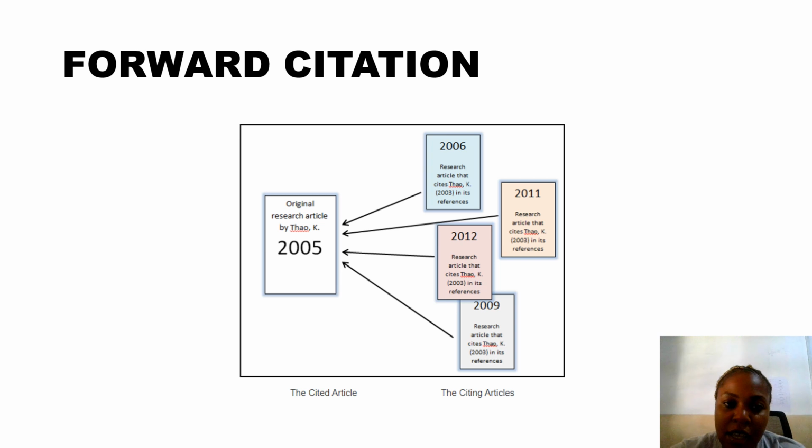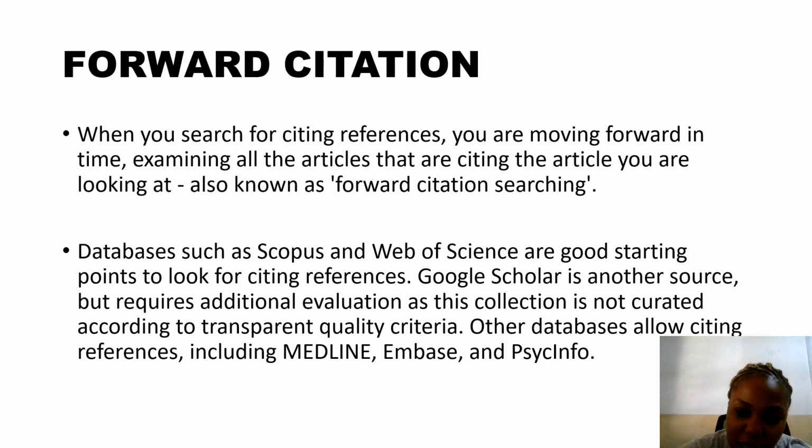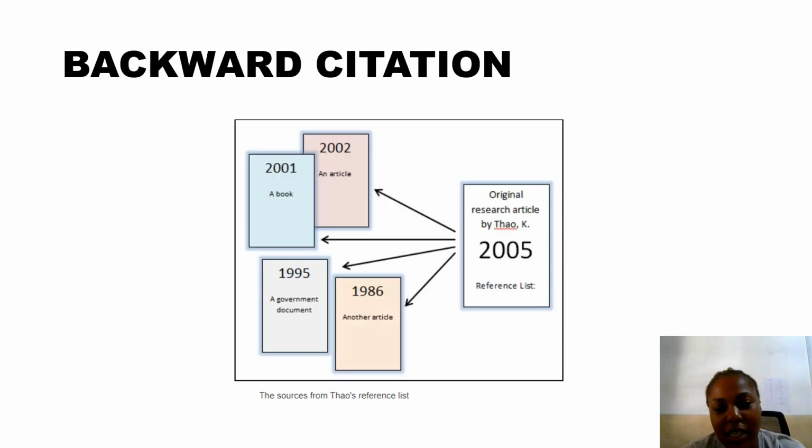Okay, so this is an example of forward citation. The original article which you downloaded, which struck you, which interested you, was by this author, 2005. And then you ask yourself, let me see what he has written from 2005 up to now. You find in 2006 he had another paper, 2009 another paper, 2011 another paper, 2012 another paper, up to 2023. Then you read the papers and they will give you information on what you want. That is forward citation. Then this one is backward citation.